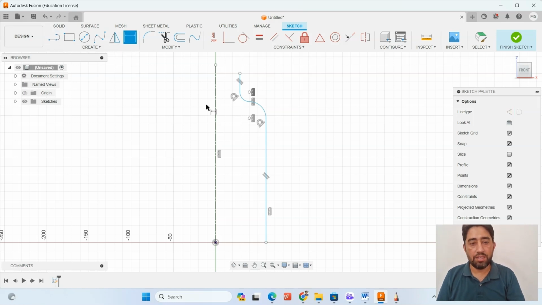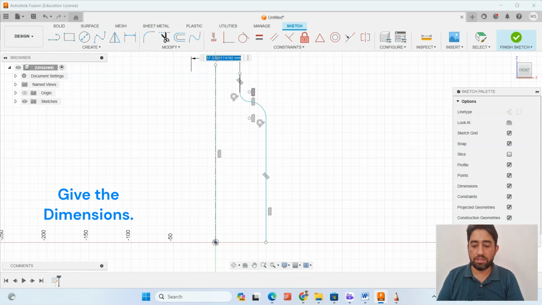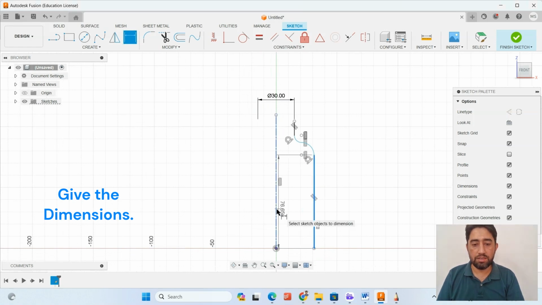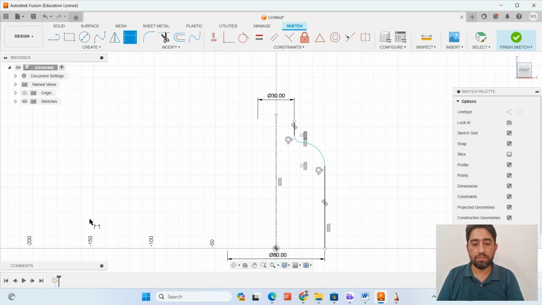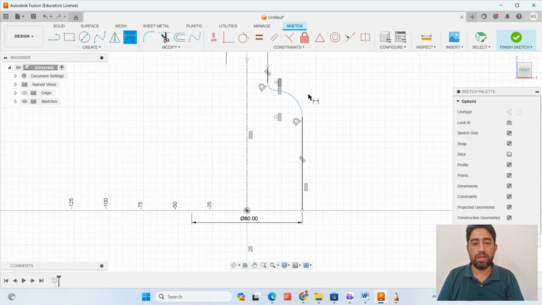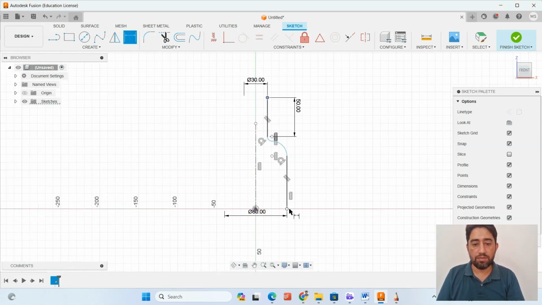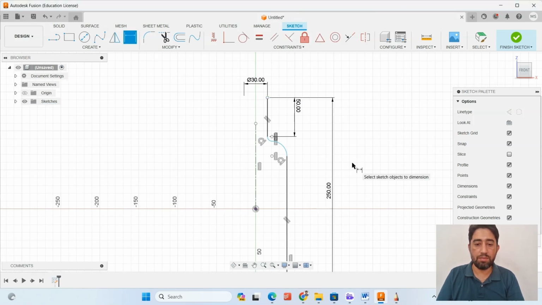So press D, so the dimension tab is activated. Give the dimension from center. It is 30 mm and this is 80 mm. So the height of this neck is 50 mm and the total we have is 250 mm.